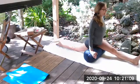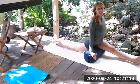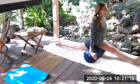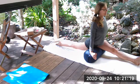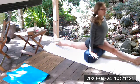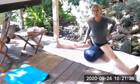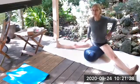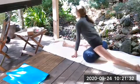The whole pose is led by the inner groin, and then the inner legs extend away from each other. If you're able to straighten the back knee, then it lifts up just like upward dog. You press the foot down, and then you lift upwards from the quadriceps, so the back leg is straight. And then you can come back to the center. And then when you take your other side, again, the movement of the groin and the movement of the waist are together, so that you just come over, and then here you are.